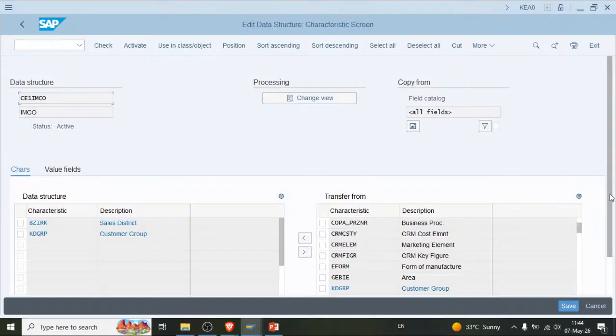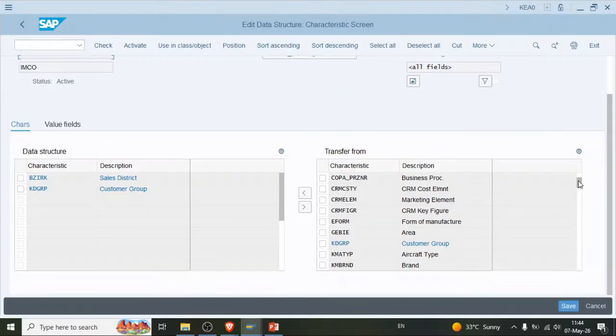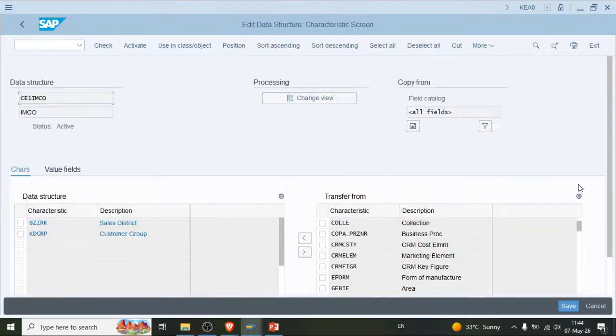Let me scroll down and see if I can find KM.